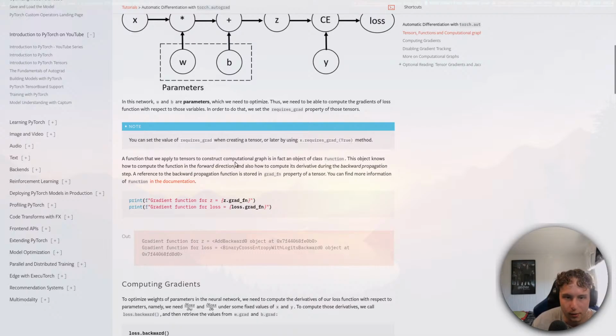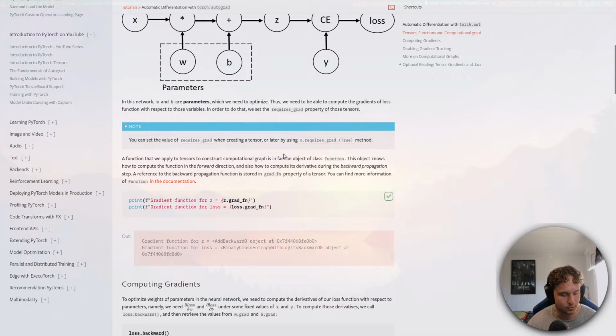A reference to the backward propagation function is stored in the grad_fn property of a tensor. You can find more information on Function in the documentation. So this is the gradient function for z, and this is the gradient function for the loss.